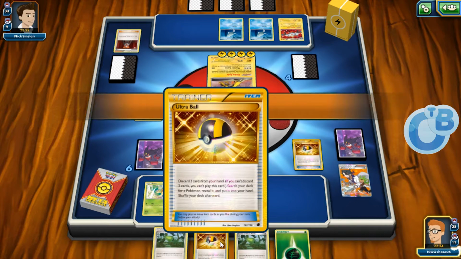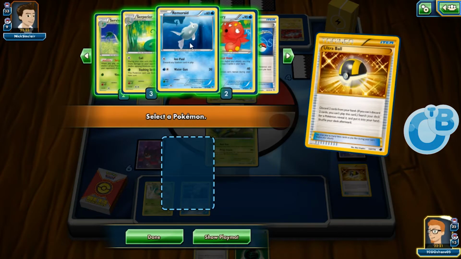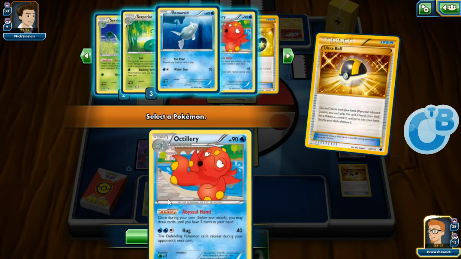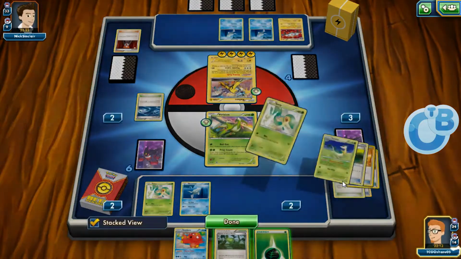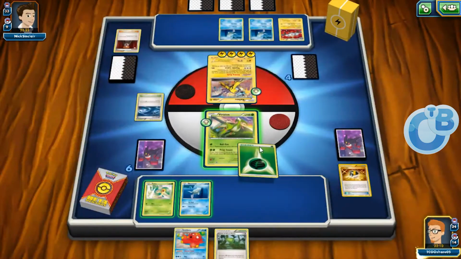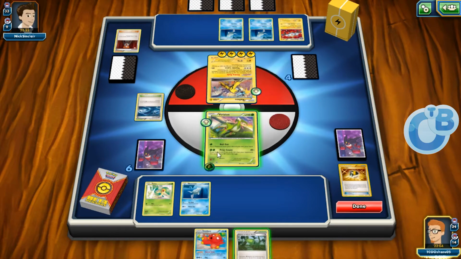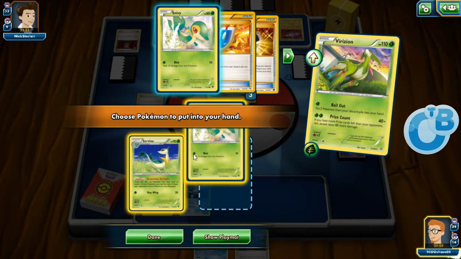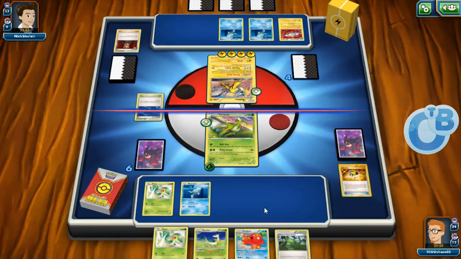Okay, actually, I think we do this. Get rid of this. Get an Octillery. This line of play is really soft to Lysander, but we don't have much in the way. Like if they have Lysander, we're going to be pretty dead anyway. So let's go ahead and bail out like this, and then ship the turn back.